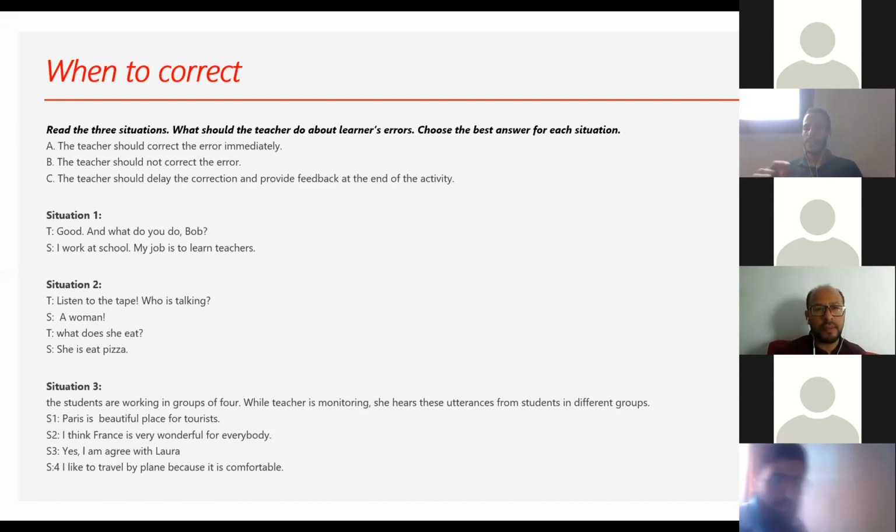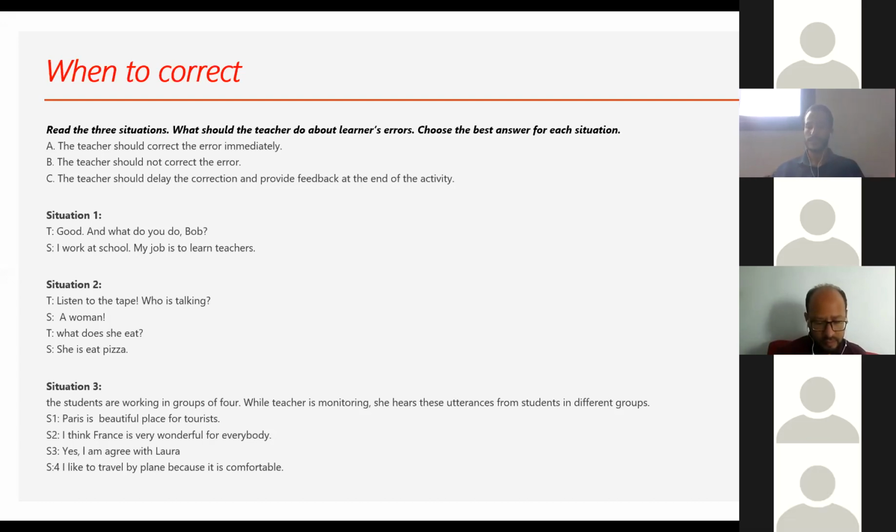Excellent. Can you help your friend? What do you mean by reformulate? Or maybe paraphrase. We can ask her to paraphrase. We can just repeat the sentences correctly, so the students can hear the correct sentence, but without letting the student pay attention to the correction. Very good job, Rashid, and very good job, Najwa.